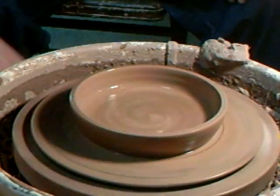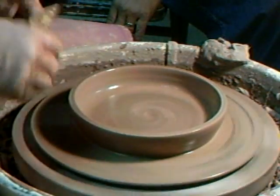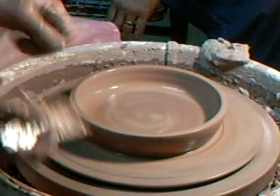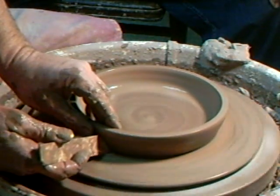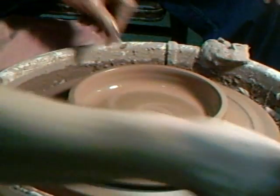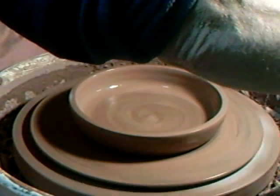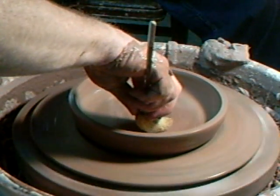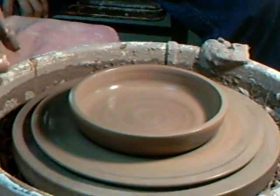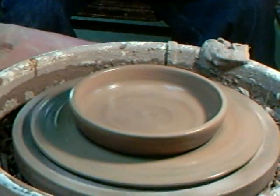Okay, so we basically centered it. We've pushed the clay outwards, and we've raised up this edge. Now I'm thinking about it being a trivet on the table. I used to do a lot of raku before, and I used to make pot stands to put the pot on. Actually, I've got one somewhere. Where is it?